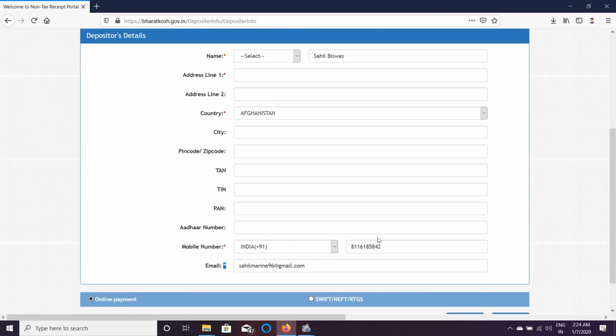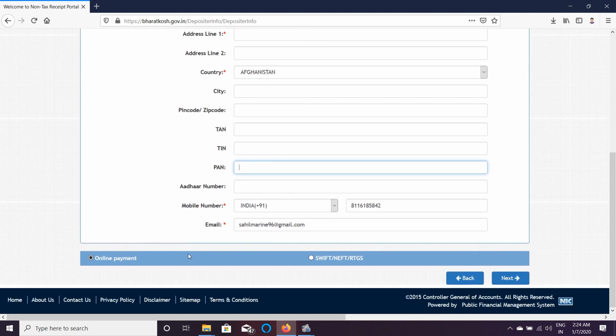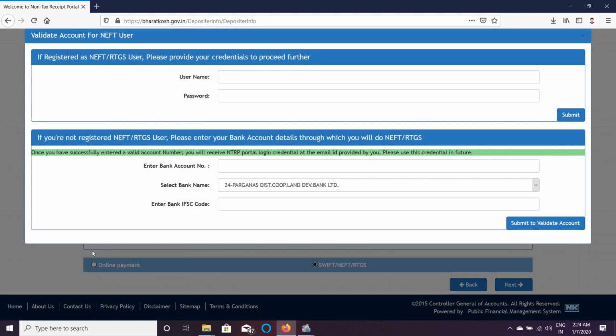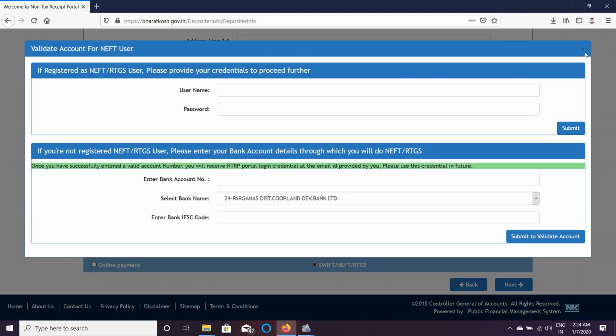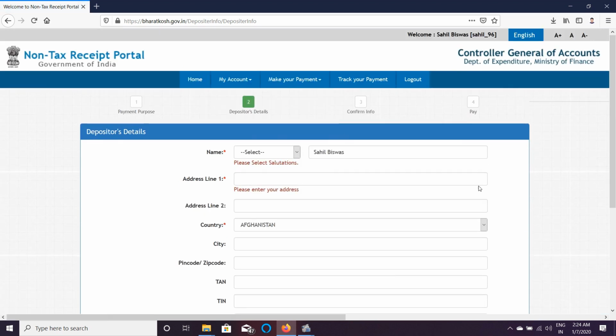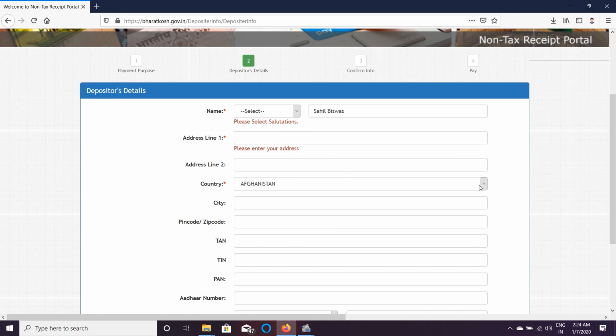Better fill all the details, like even Aadhaar card number, PAN card, everything you need to put. Then it's online payment. You can do SWIFT, NEFT, RTGS also, but better do online payment, net banking. That will be better for you guys. So this is the thing.